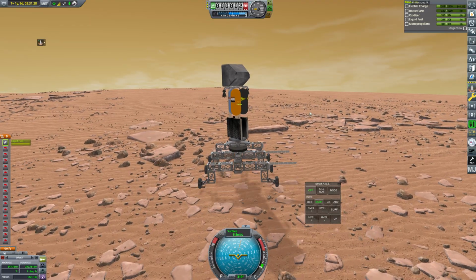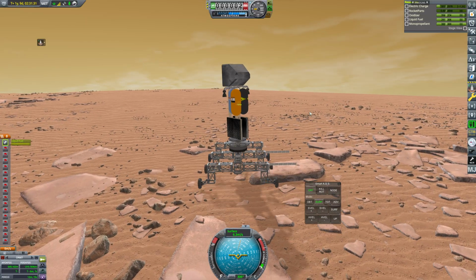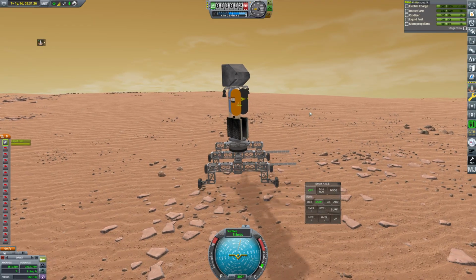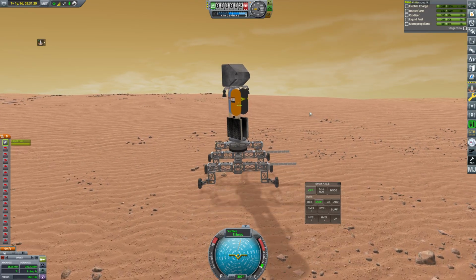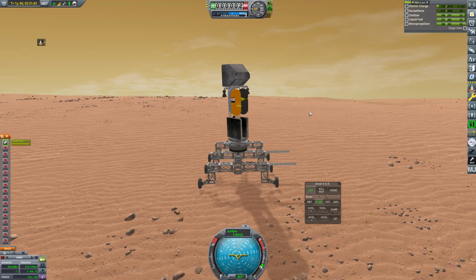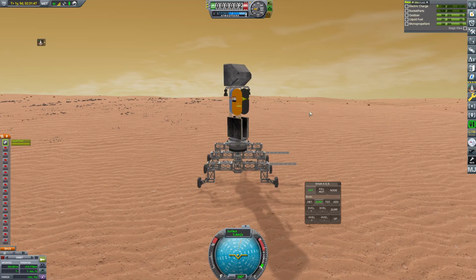Okay, so now we're at about 7 meters per second. We're going to crest this hill soon enough. Our electric charge is not going up very fast, and it's going to go down incredibly quickly once we kick in the motors, which I've just done. And you can see there goes our electric charge. Now our electric charge is going to completely disappear, and we're going to be operating just on the trickle of charge that we get from our solar panels here very soon. But we've almost crested this hill.